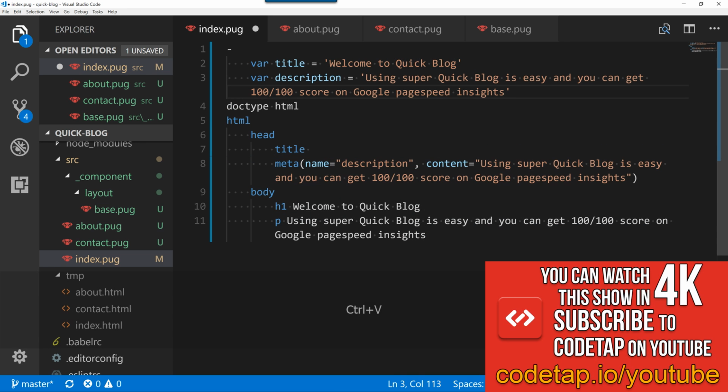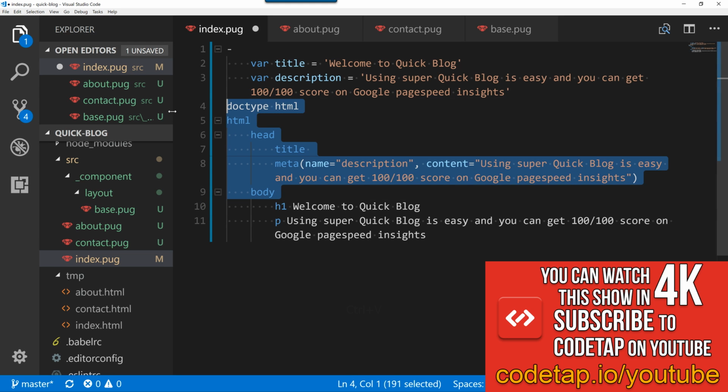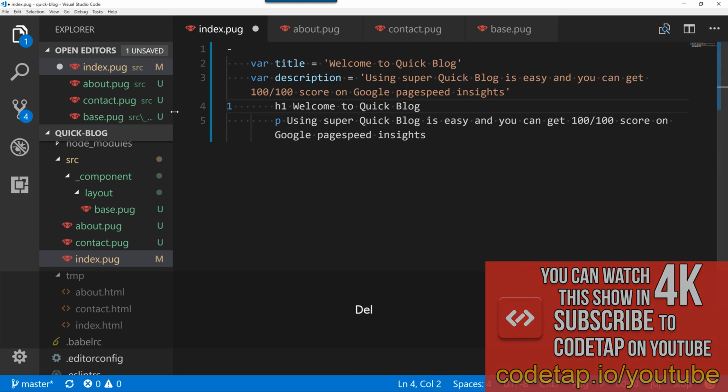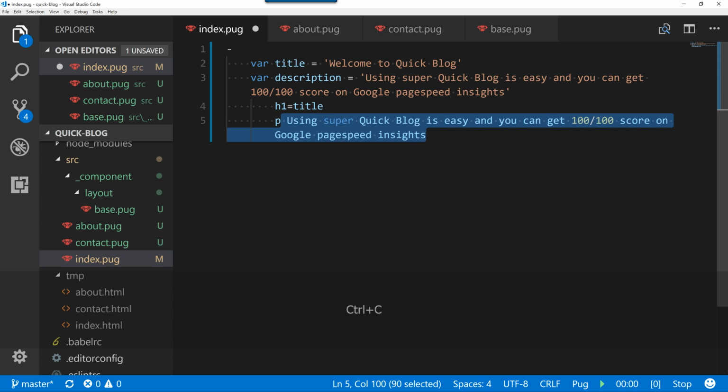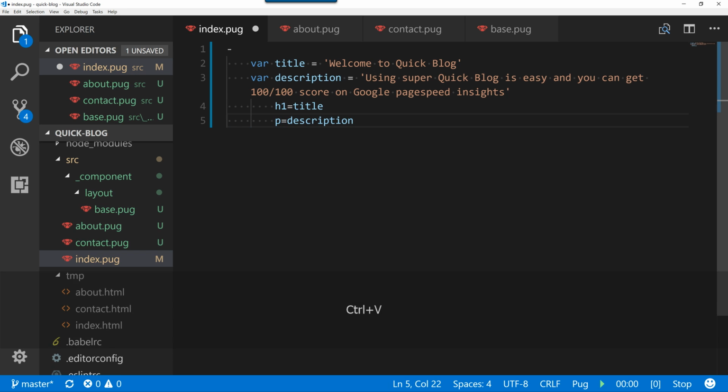Okay, so now let's remove almost everything but that, and in here we would say h1 is the title and the paragraph has the content, the description.